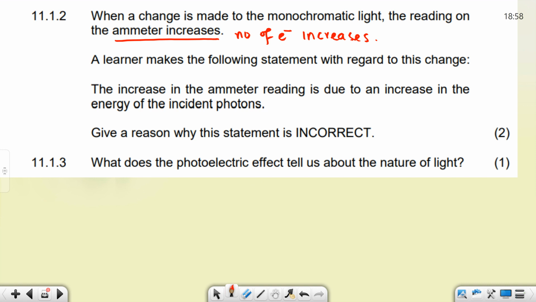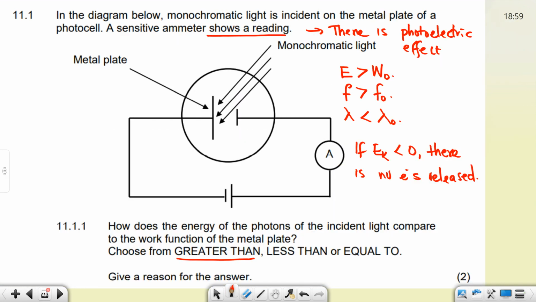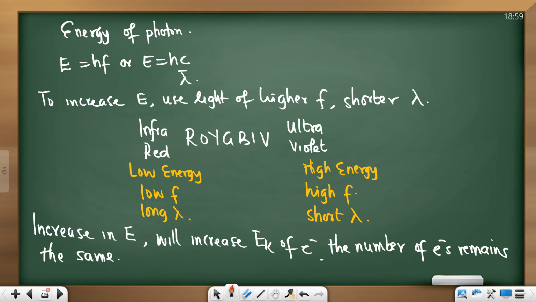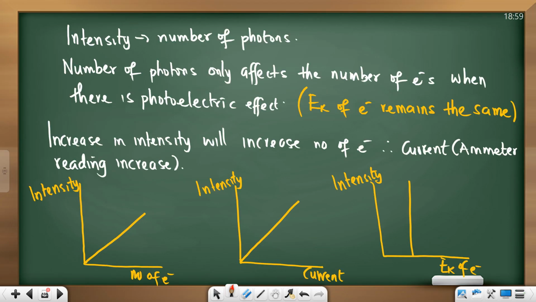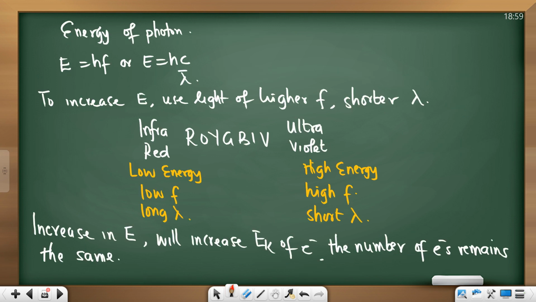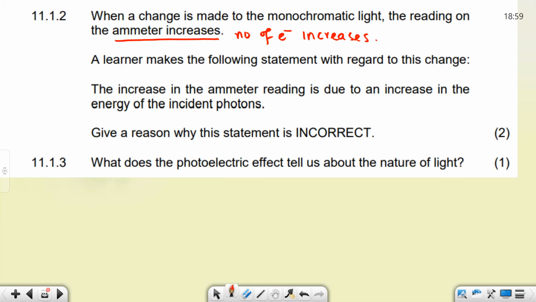Yes, intensity will increase the number of photons, which only increases the number of electrons. I think I even just answered this question if you were following. It's on one of the slides where I spoke about intensity. So in all the answers here, intensity talks about number of photons. Number will only affect number, and energy will affect what? Energy. Number of electrons emitted increases, not the kinetic energy. So take note, number will affect number, energy will affect energy.